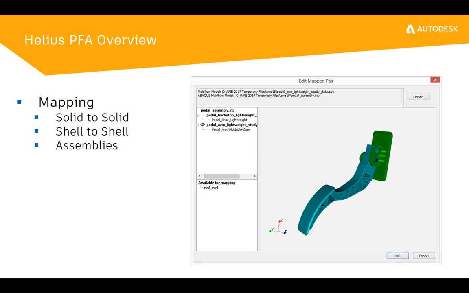The mapping process supports 3D to 3D, so solid to solid mapping. That means 3D meshing within Moldflow can be mapped to 3D meshes within your finite element analysis package. And then shell to shell, or 2D to 2D. This means that we can use a midplane mesh within Moldflow to map the results to a 2D shell mesh in our FEA analysis. The one mesh type that we're missing in this workflow is dual domain. So we have to go from 3D to 3D or shell to shell. There is no workflow for mapping a dual domain mesh to a 3-dimensional or 2-dimensional structural analysis mesh.